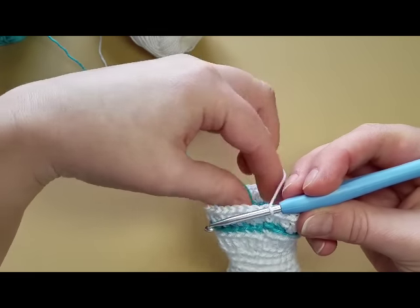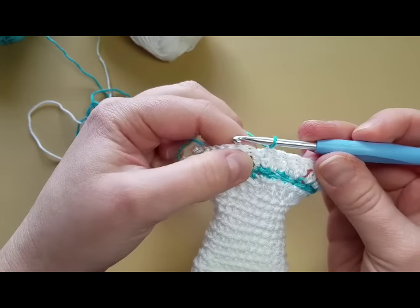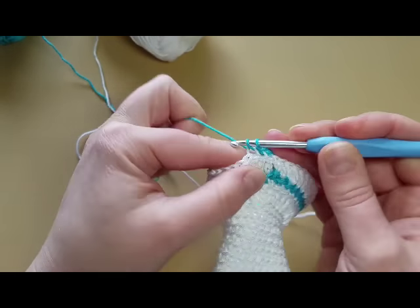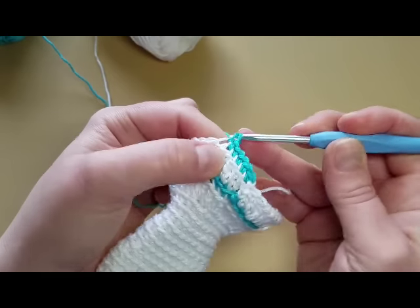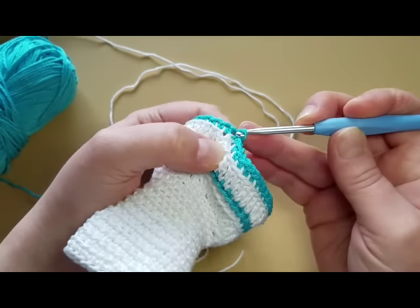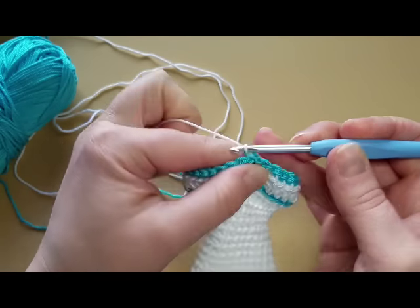We're going to change to the blue. I'm going to slip stitch through the white loop, pull that one tight, and then just start single stitching again in each stitch around, no increases, and back loops. So just like that previous one. And I'll finish this round same way, slip stitch into the first blue single stitch, and bring your white yarn to keep doing the next round of double crochets.